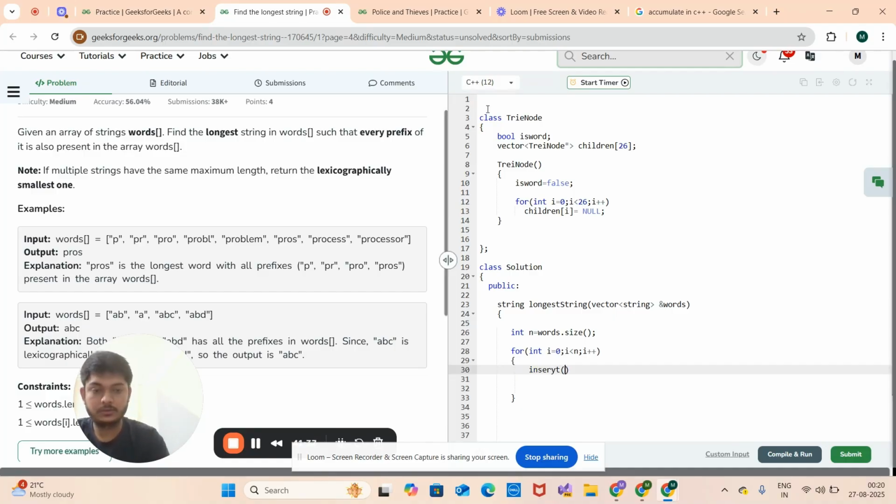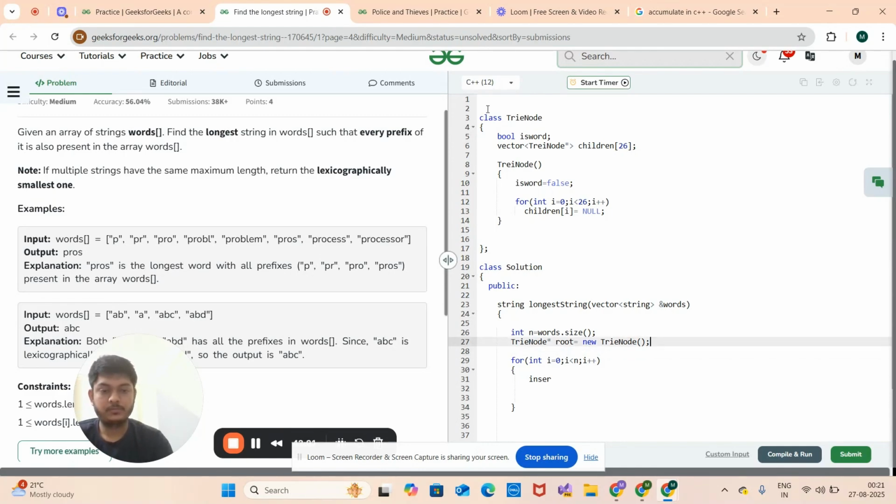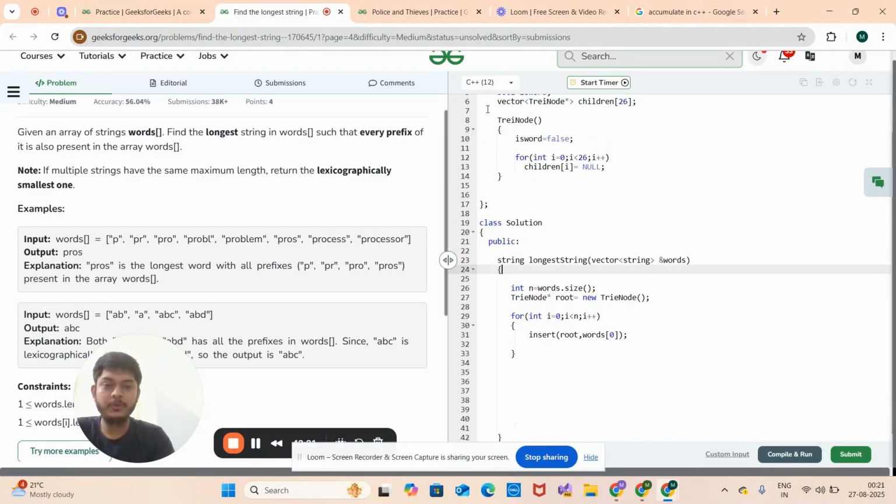So the insert function will be used to insert all the words in the trie data structure.